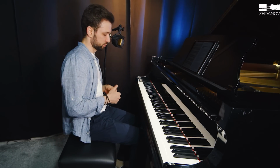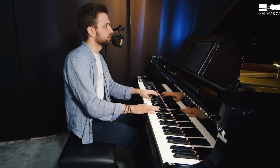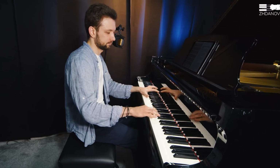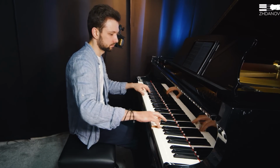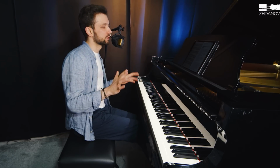It means that starting from fast scales or fast passages is not really healthy. It's not very healthy to start practicing immediately from something very challenging, which includes a lot of motor activity. It's not healthy and it's quite dangerous, especially if your piano technique is not yet optimized perfectly. If you are prone to some static tension, I would not suggest to start playing fast scales.